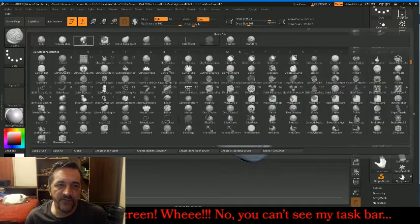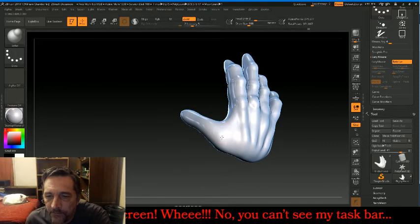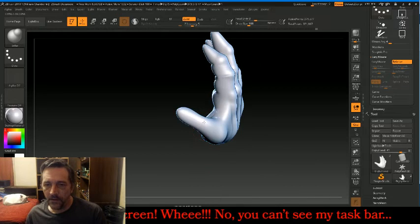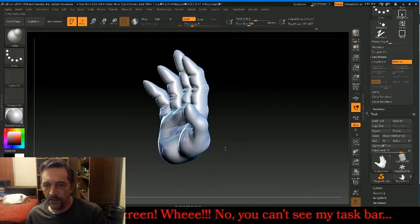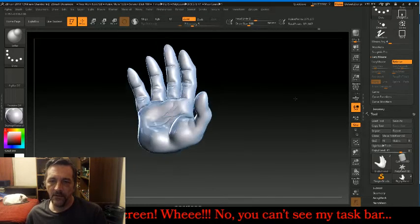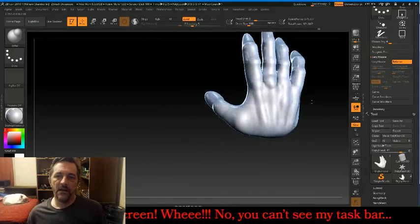Okay, now inflate to add on the back of this knuckle, and then actually need to have it out to here, and then here. And then we're going to kind of bring this down. Okay, and we have our basic hand shape.